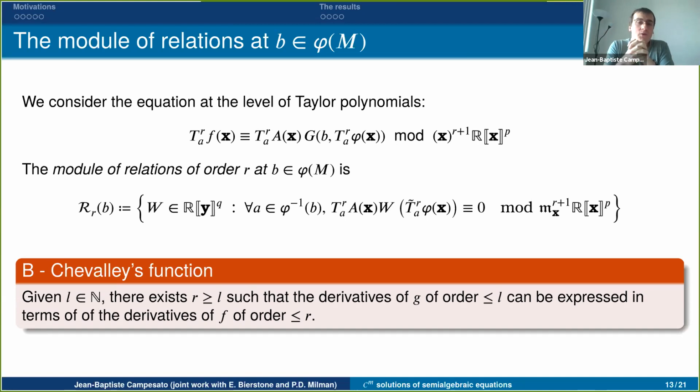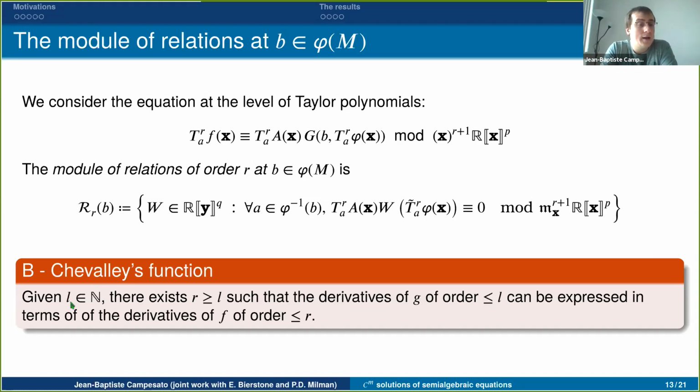And we will try to add some, okay, that's not very formal what I'm explaining, but roughly we are going to add some additional equations in a certain way to make the solution unique, so that we will be able to express it in terms of the data, which are semi-algebraic, to get a semi-algebraic Whitney field. And to do that, there will be a second loss of differentiability, which is due to the Chevalley function. So let me make that a little bit more precise.